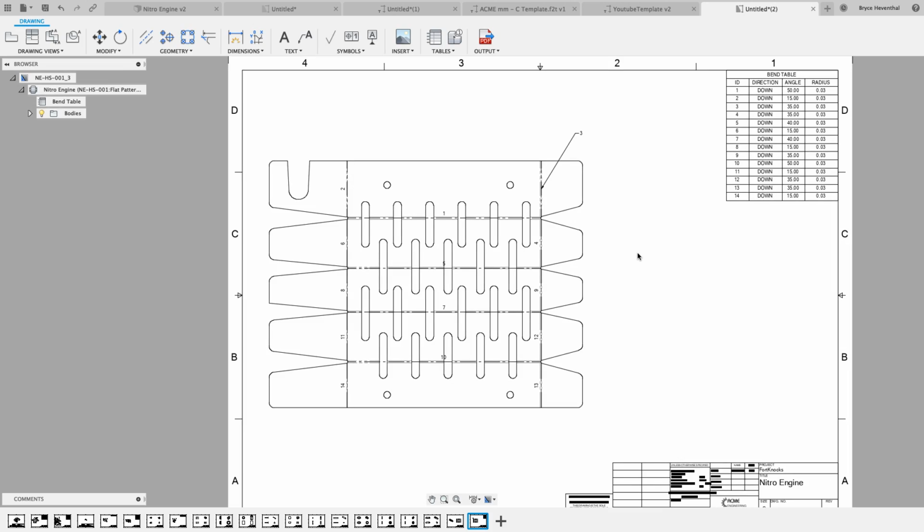So that's about it for drawings and templates. I started off creating those title blocks, went all the way through, and showed you how to make those smart templates with those placeholders. Add as much detail as you need in those templates. If you find yourself adding notes to every sheet, maybe every component sheet, all these different notes, add that in the template. So next time when you create that drawing template, you don't necessarily need to do that.